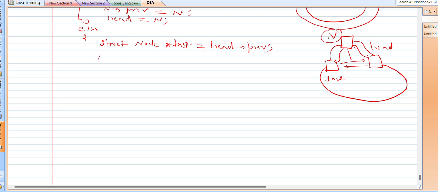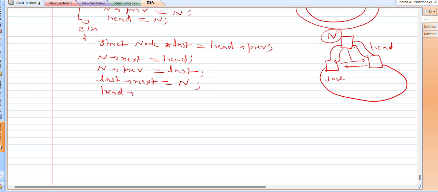So the next of new node is equal to head. The previous of new node is equal to last, and last next, you can see from the diagram, the next of last is new node, and the previous of this head node is new node.